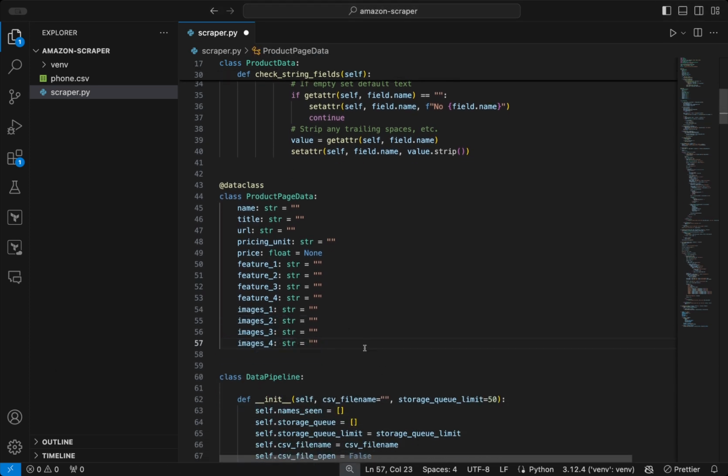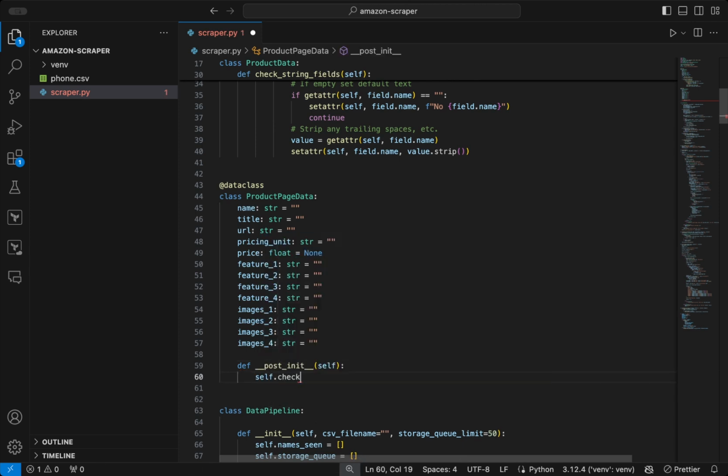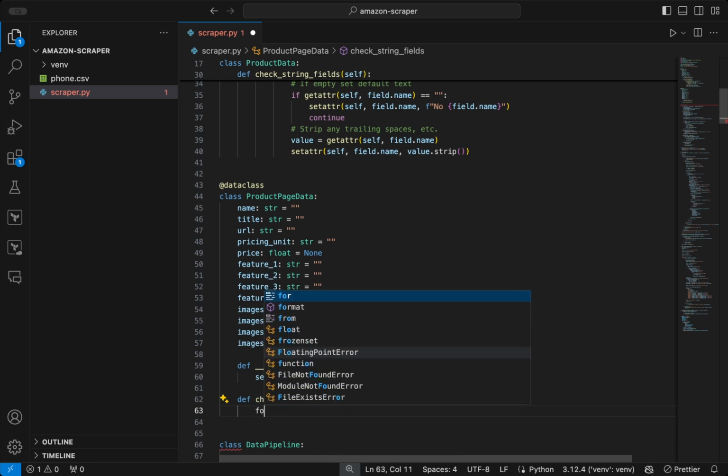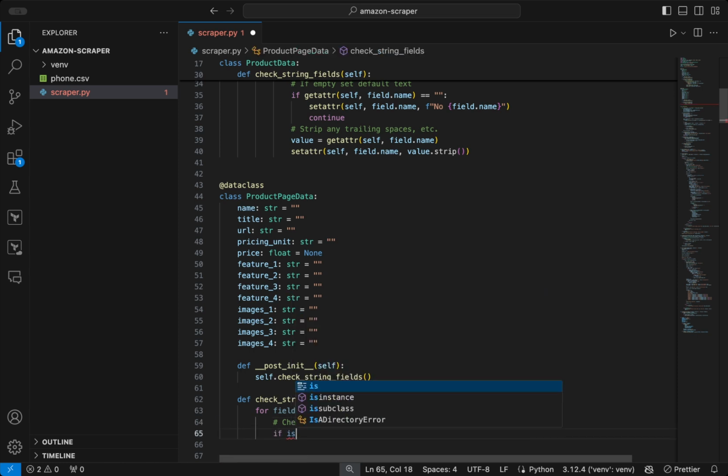We will create a __post_init__ function, which again will run after the data class has been initialized to check string fields. We will create a check_string_fields function, and its main purpose is to loop over every field in the data class, check to see if the string is empty, and if it is, set it to some constant value.